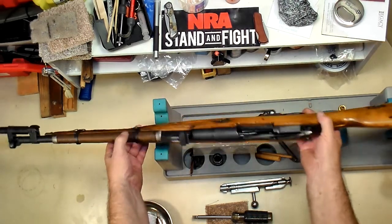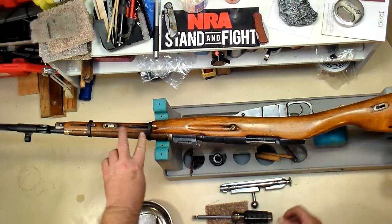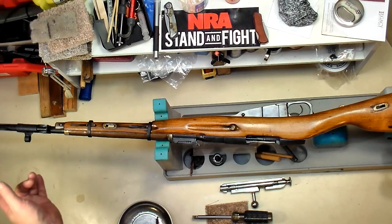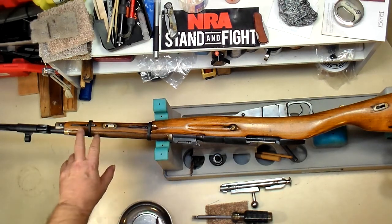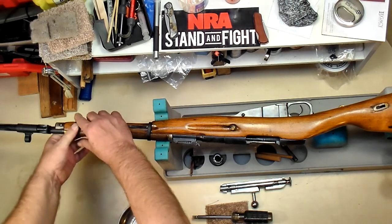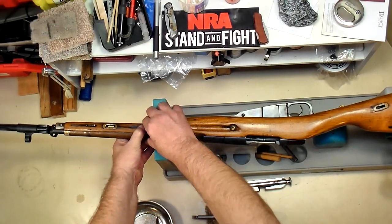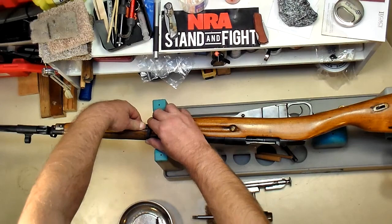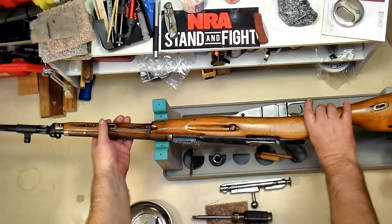Now, the first thing we want to do is remove these two bands. I folded the bayonet out and locked in its outward position just because it makes it easier to do these things. But we want to do these two rings next. Press right here and hold. Slide the ring forward. This one is a little bit stiffer, but still very manageable.